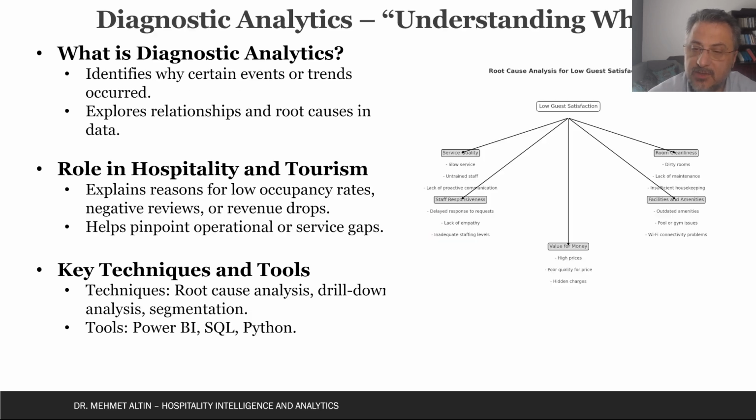Now, moving to the next level of analytics, we have diagnostic analytics, which focuses on answering the question, why did it happen? Unlike descriptive analytics, which summarizes what occurred, diagnostic analytics delves deeper to identify the root causes behind trends or events, right? In the hospitality and tourism industry, we can use it for, for example, why were occupancy rates lower than expected last month? Why did a hotel receive more negative guest reviews during a particular season or in a particular department?